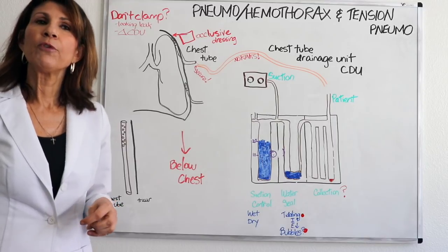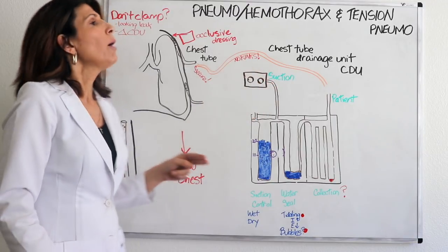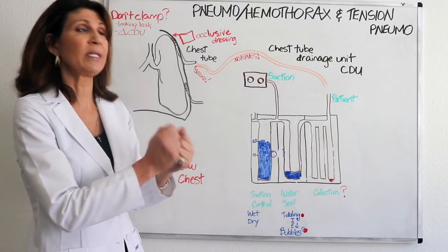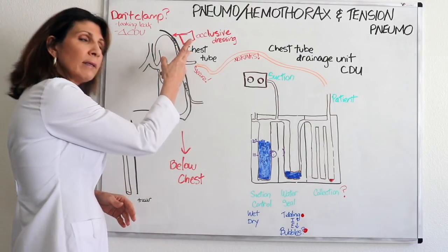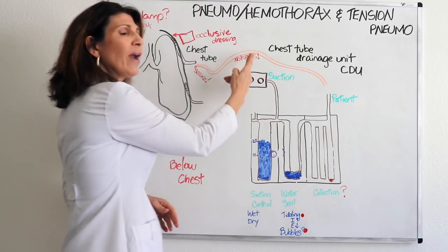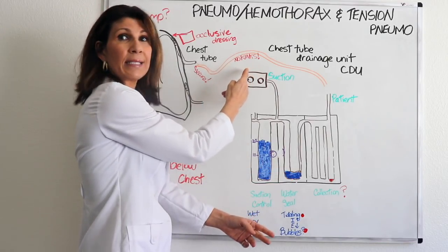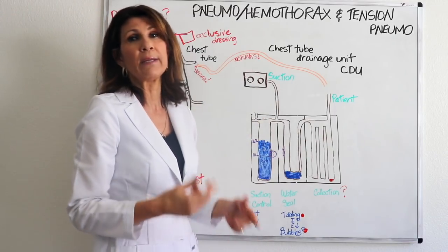Let's talk about clamping for a minute. Just as a rule, you never clamp this chest tube. However, when you have constant bubbling in this water seal chamber and you need to figure out where the leak is, so maybe you can tape it over or whatever you need to do to resolve that leak, what is done is that you clamp just momentarily to see if you can figure out where the leak is located. Because if you clamp it here and you still see it bubbling, well, it's not up that high. And as you keep going down, you can tell where the leak stops.